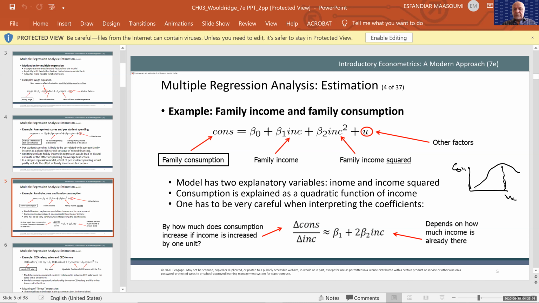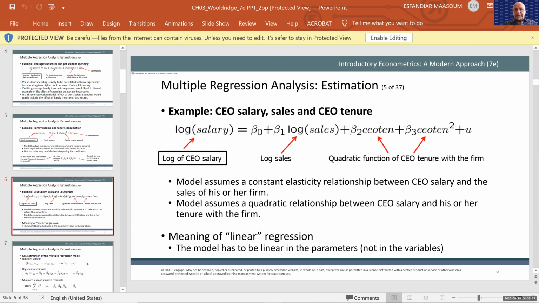And so the change in consumption relative to a unit change in income depends on what income you're talking about. It moves with income. It's not free of that independent like we had in a bivariate regression. That's good. This may not be the best functional form for this situation. Depends on your data, right? This is just an example. But the point is, ceteris paribus impact now becomes a function of the variable itself. It moves with it. So you can do that with multiple regression.